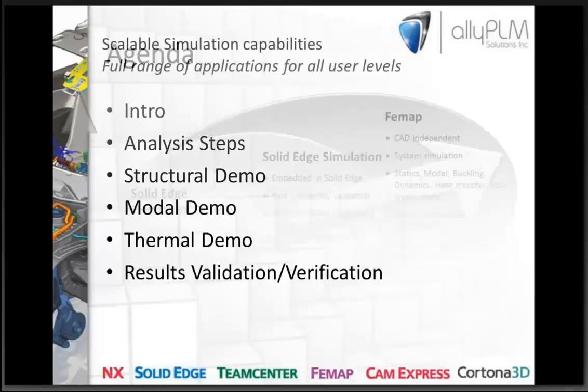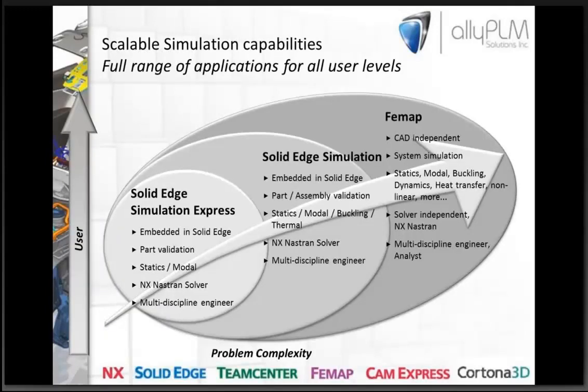As you know, simulation is kind of the in-between for Simulation Express and FEMAP. Simulation Express is for one part for static and modal. FEMAP will do just about anything you want it to do, and the in-between Solid Edge Simulation does statics, modal, buckling, and now thermal analysis, which is new with ST5, which we're going to talk about.